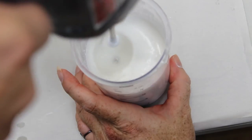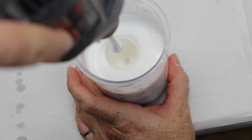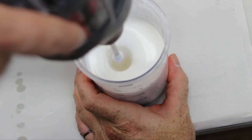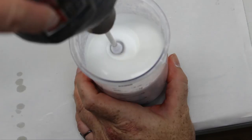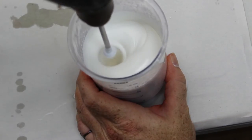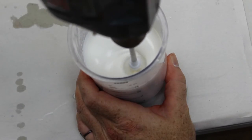You will notice that the blade is disappearing beneath the foam, indicating the material is rising. You will also be able to feel the resistance on the drill as the foam thickens. The exact mixing times are not quantified and you can determine this for yourself. In our narrow-walled container, we have found that a refining stage, as with foam latex, is not as necessary with foam watermelon. We can refine during the stage when we add the cold gelling agent.